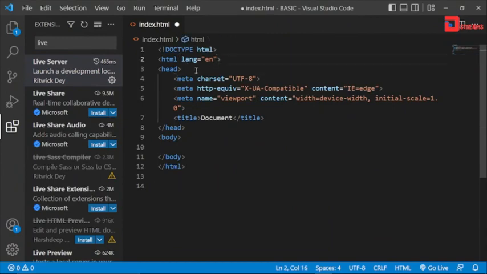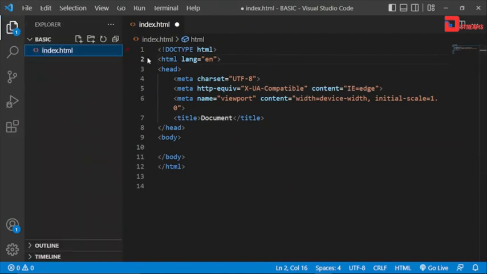So, after your HTML, you have your header. Okay, let me just create a new file, index2.html.